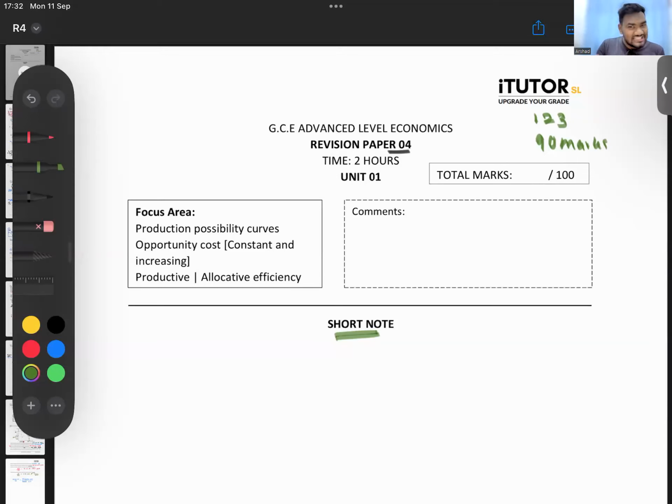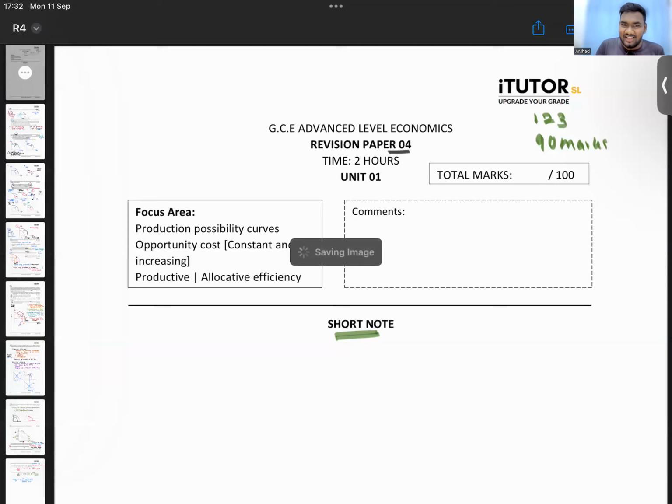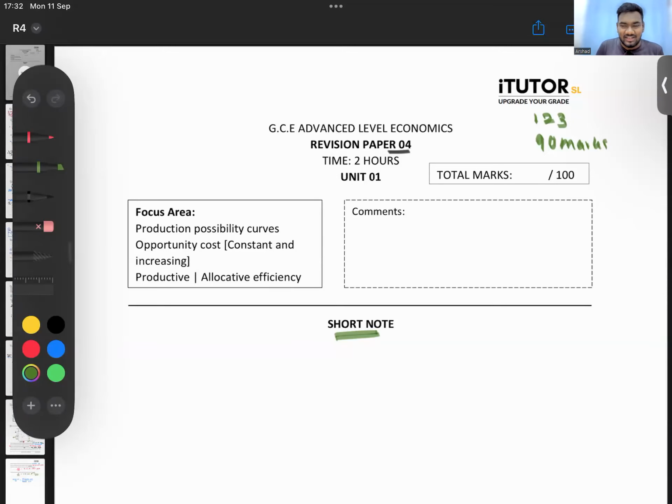Now, you will not see this in any other subjects. In any other subjects, 3 units is not going to give you this much weightage. For business studies, first 3 units, I don't know how many marks it gives. Accounting also, I don't know. First unit is about introduction to accounting, double entry, I don't know what they have. But you're not going to get that much. But in econ, if you specialize on the first 3, you can pass the exam. So that is why it's very important, guys.